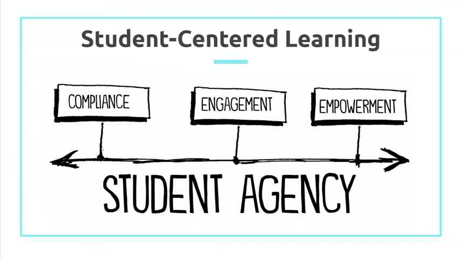By engaging students in content, we help them to take ownership of their learning. The moment you add student ownership to student engagement, you have empowerment. This is what we want to do. We want to give students agency over their own learning and make it a student-centered learning environment.